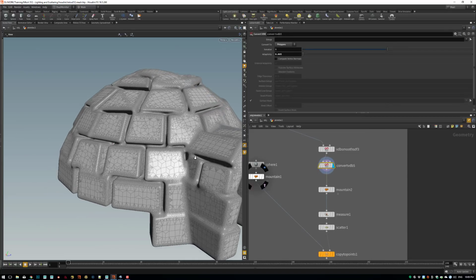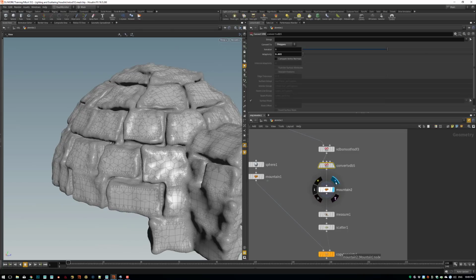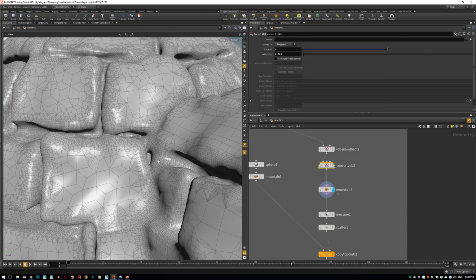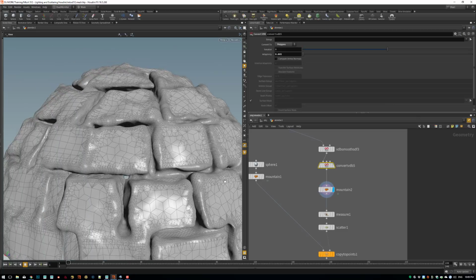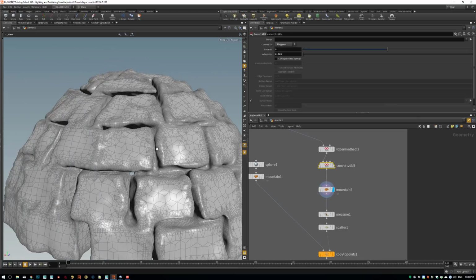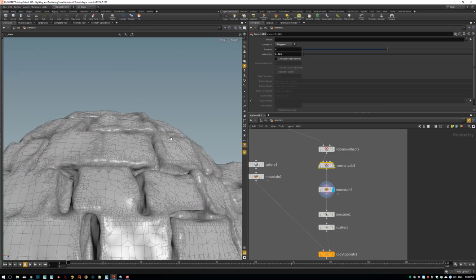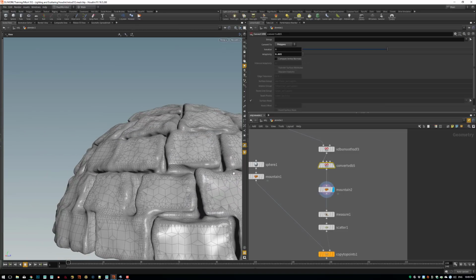And after that, I am actually adding some noise for this. So I'm actually breaking up the surface. So first converting it to polys, and then I'm distorting the points, which gives me this nice surfacey distorted look.